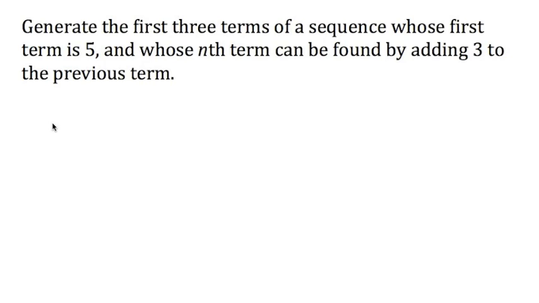In this video, we will learn the mathematical notation for recursive formulas. In a previous video, we saw this example. We wanted to generate the first three terms of a sequence whose first term was 5 and whose nth term could be found by adding 3 to the previous term. Let's take a look at how we could generate a mathematical definition of this sequence.